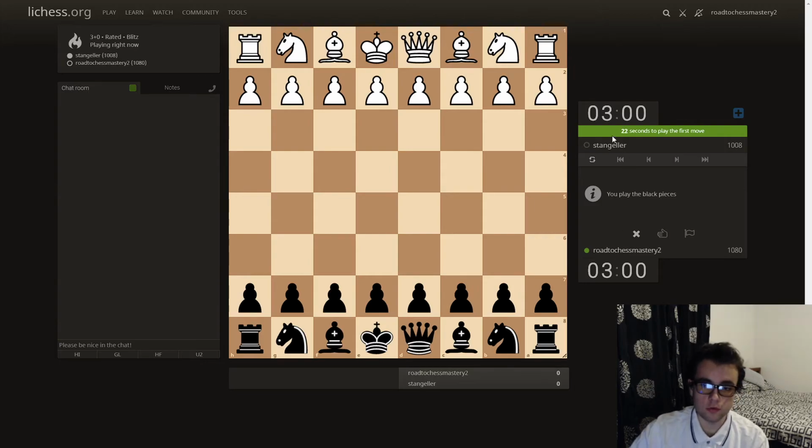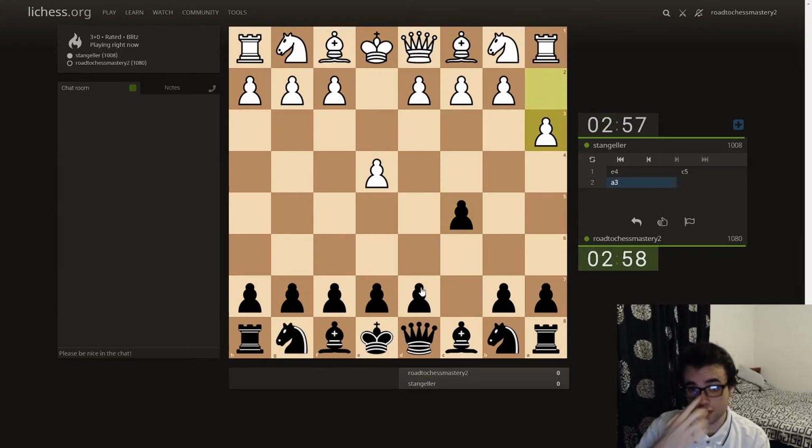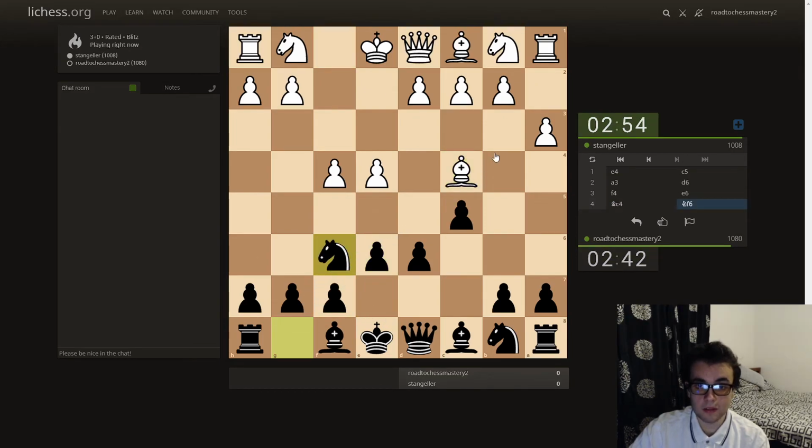Let's play with Strangler. Okay. So now, so far, I can definitely say that 1000s are much better. 1000 to 1200 are much better than 800, because like, look at this. This is already an interesting opening. There is nothing wrong with this one. First couple of moves, it's perfect. I mean, it might not be the best opening, but it's very good.